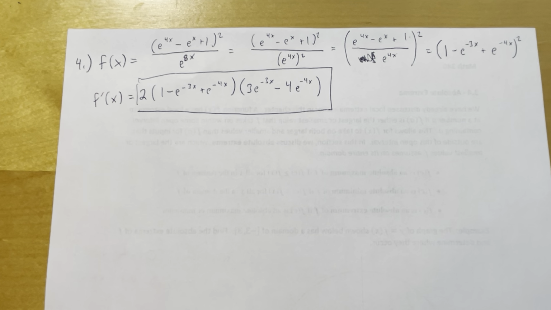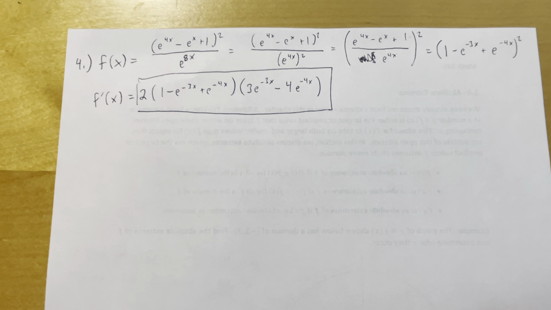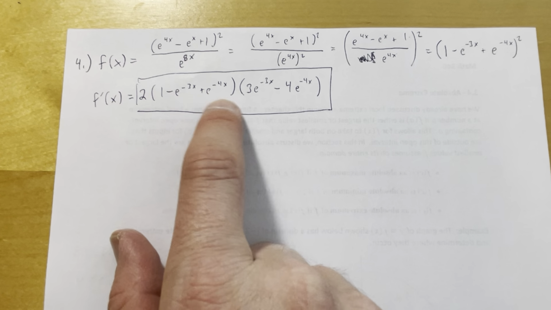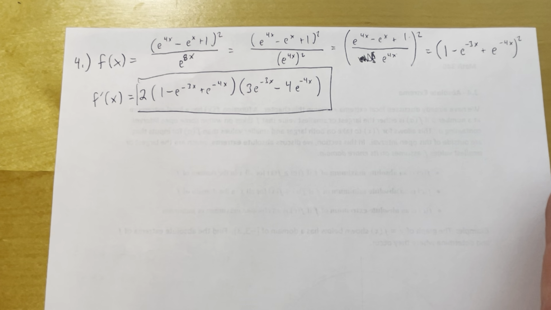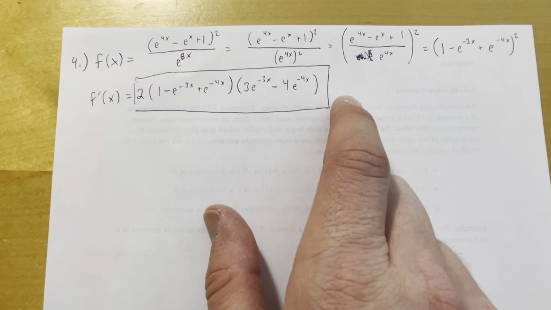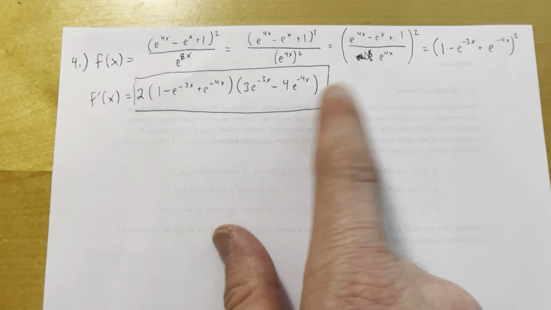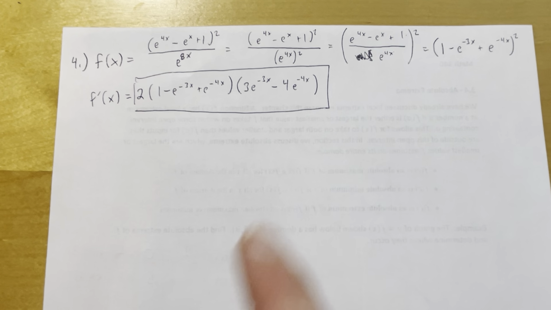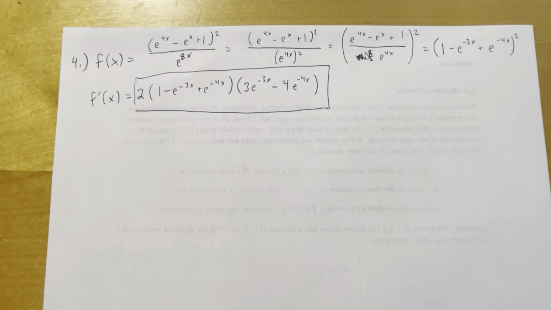And just as a reminder, I've mentioned this before, but typically if you do a derivative and it comes out like a product, that's the way you wouldn't want to leave it. It's not a good idea to multiply all of this stuff out because, for one thing, that's a lot of algebra. But for another thing, what we're doing with these derivatives a lot is setting them equal to 0 and solving. And if it's already factored like this, if it's set equal to 0, it's way easier to solve using your zero product property. So multiplying this out is actually making your life harder if this is used in a different problem.